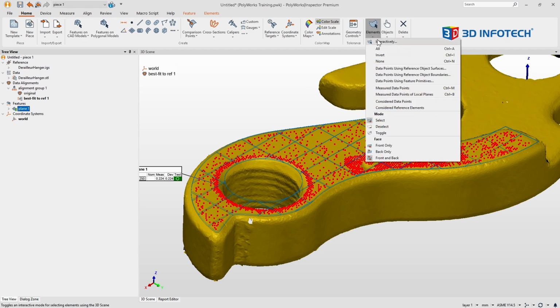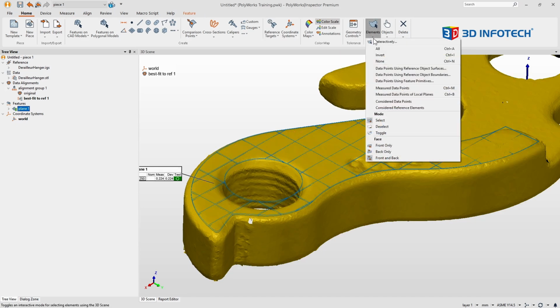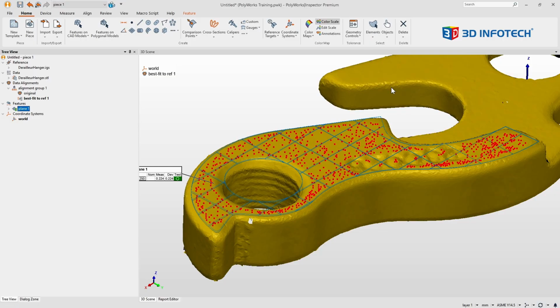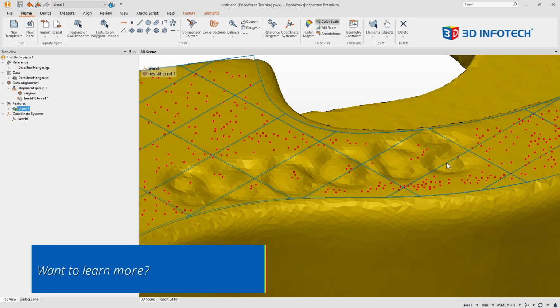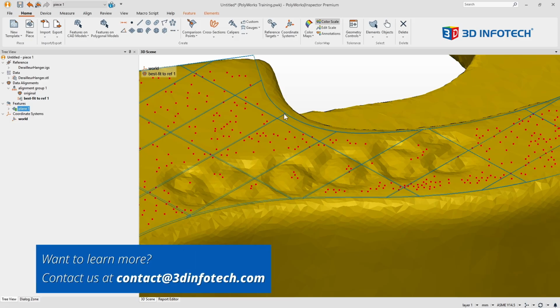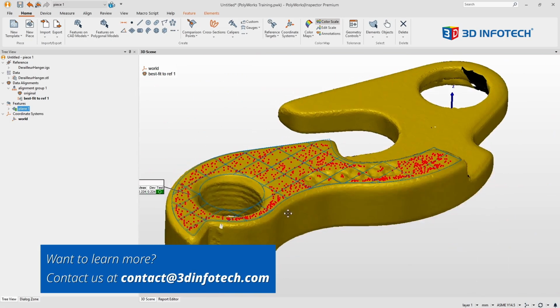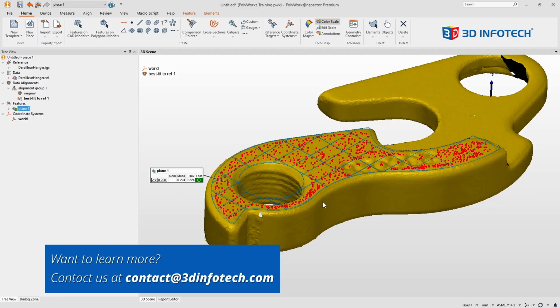Let me go ahead and reset the selection and view which data points are now used. And you'll see, after refining my measurement parameters, the stamped text is now ignored for the plane measurement. So this is how I could view which data points are being used for my measurements.